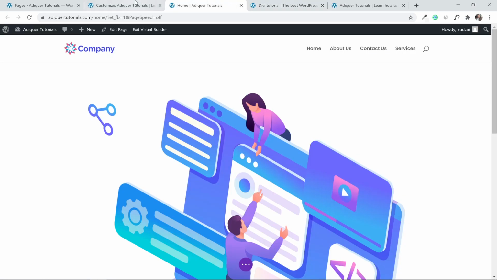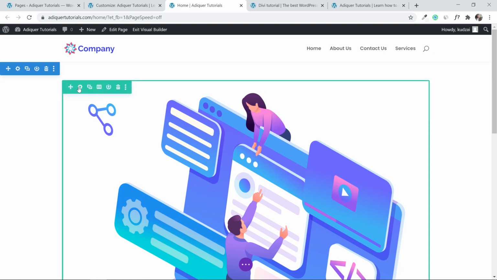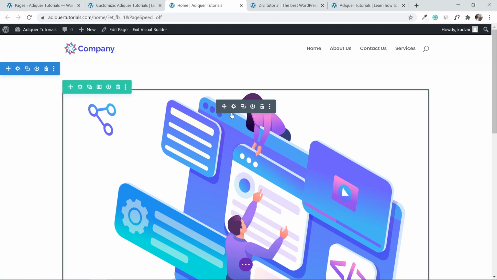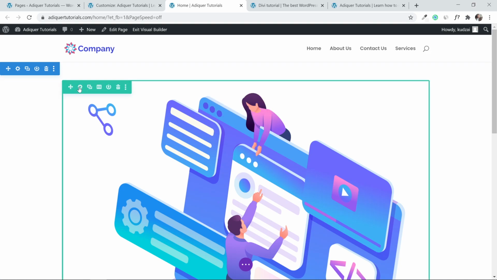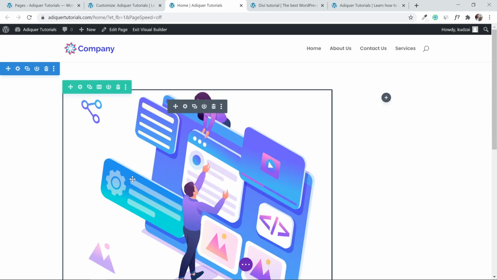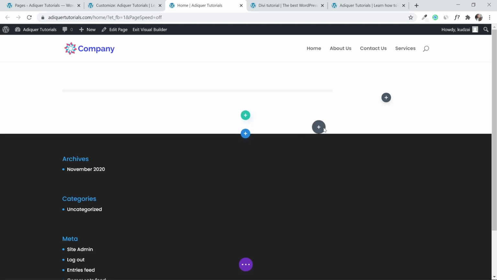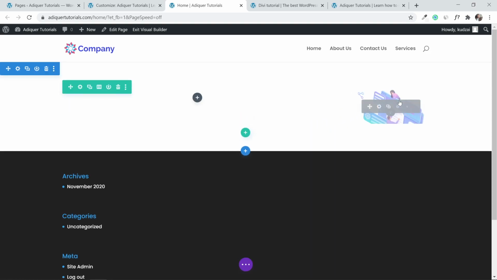To change this design, the first thing we have to do is go on to the intermediate section, not the outermost section, not the module section, but this intermediate section, and click on this icon over here. This icon will let you choose the division of the section. Just like that, we now have two sections, but our image should be on the right section. To move it to the right section, all you have to do is click on it, then drag it and put it on the right section.